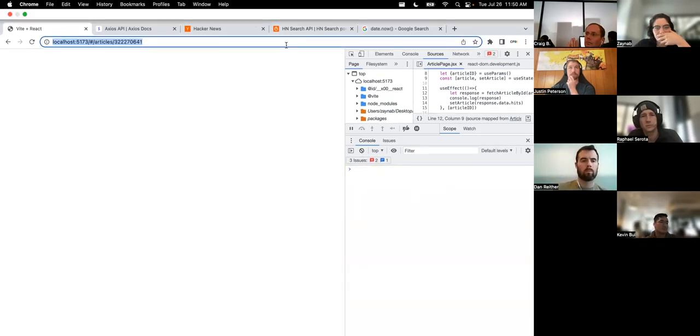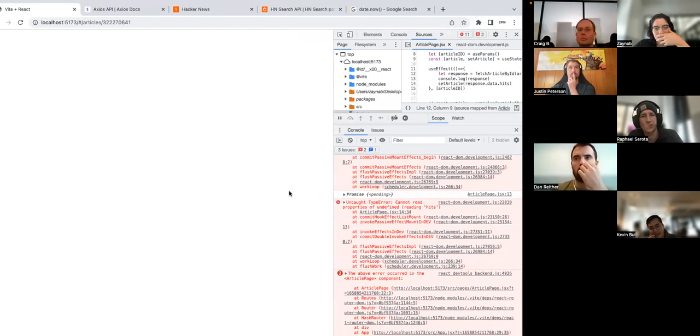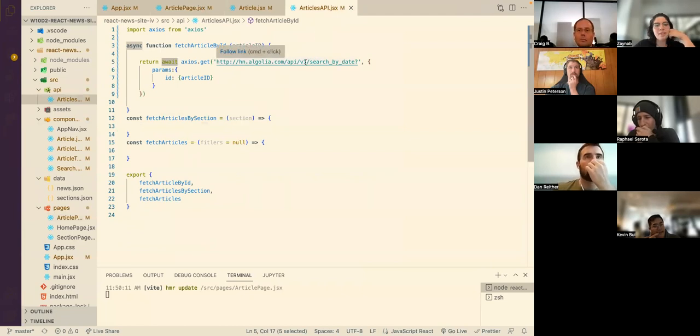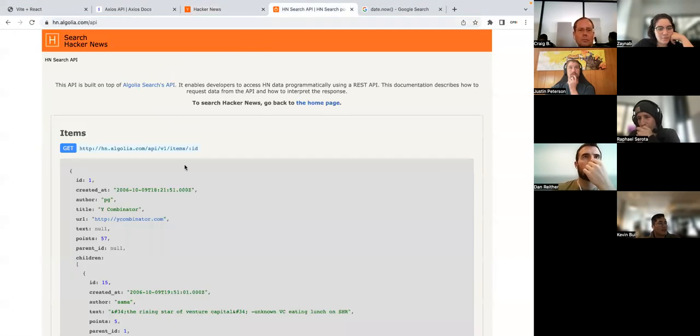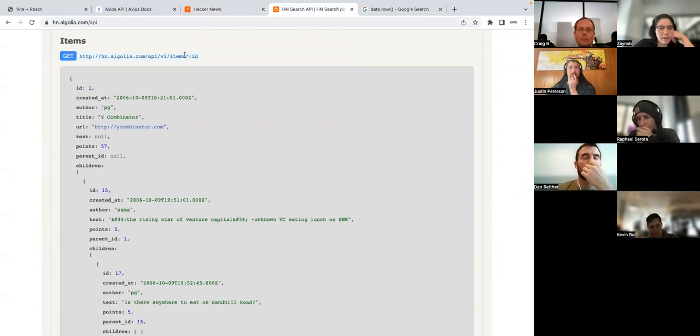So in the API, are you calling the right endpoint? I think you're calling search by date, right? I might be. Yeah, I think you have to call another endpoint. Thank you. Let's see. /items. Actually, yeah, because we did give the ID. Okay, so I'm just going to copy this part. I'm going to put it in the chat as well.